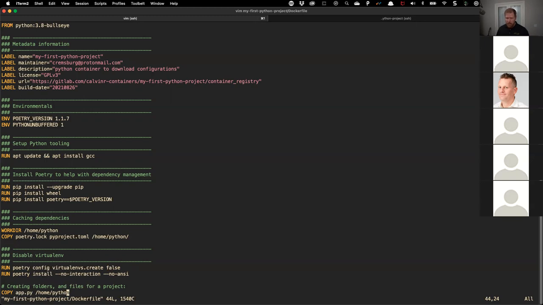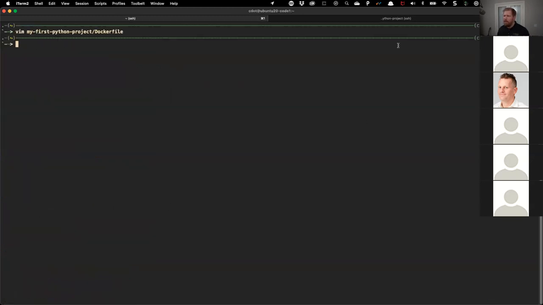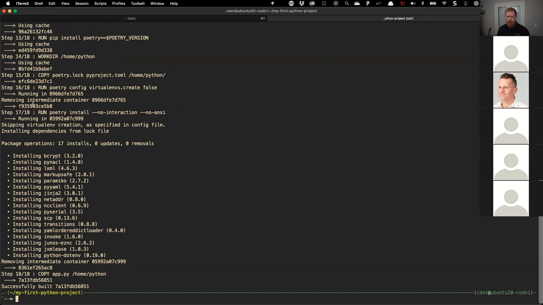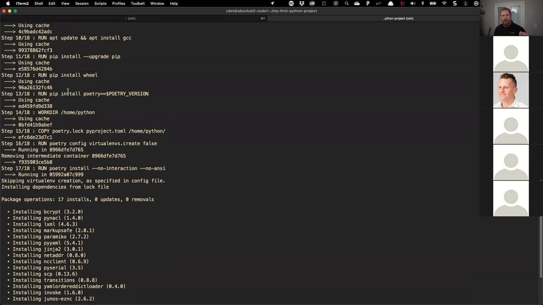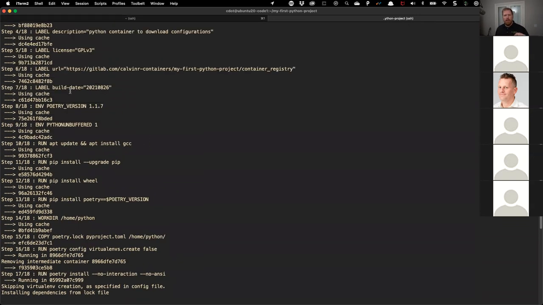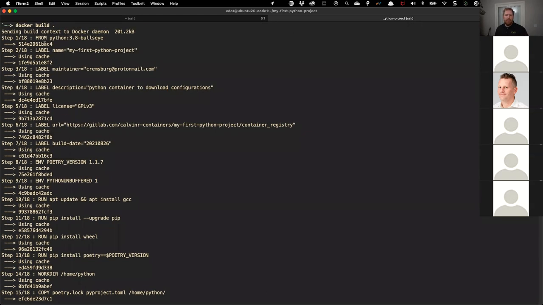So when this wraps up, what we should see, let's come over to here. We should see every single one of those things that we just talked about, but as an individual step, right? So the very first step was built from the Python image and then all the label stuff that we did. So every single line that was inside a Docker file actually translates to a separate step inside of a Docker build.